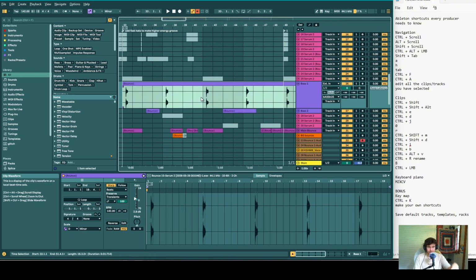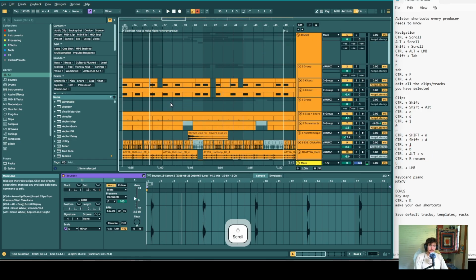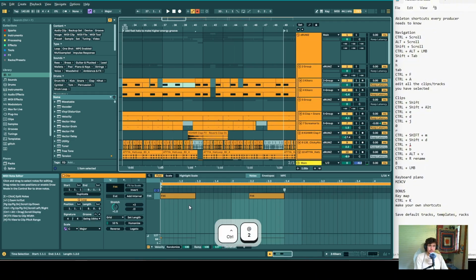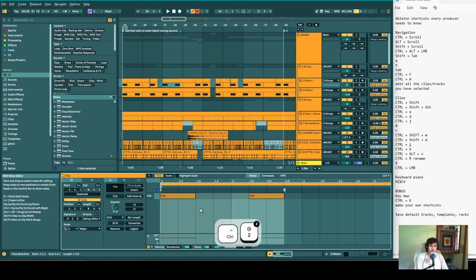And another bonus for you, which I didn't think about earlier, is that if you do Control 1, it'll make your grid smaller, and Control 2 will make your grid bigger, and Control 3 will turn it into triplets. This also works inside the grid for MIDI clips. So if I go to a MIDI clip here and click on the MIDI clip and then press Control 2, and Control 1, you can see it's getting bigger and smaller, Control 3 to make it triplets. That helps with the snapping of the grid. So yeah, a little bonus one for you, totally forgot about.